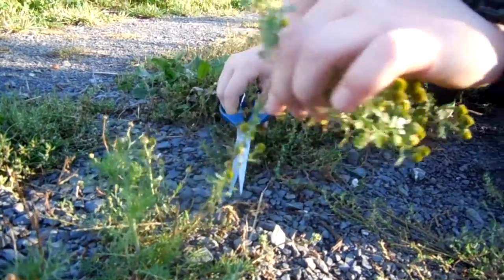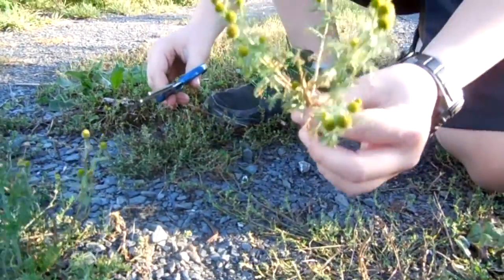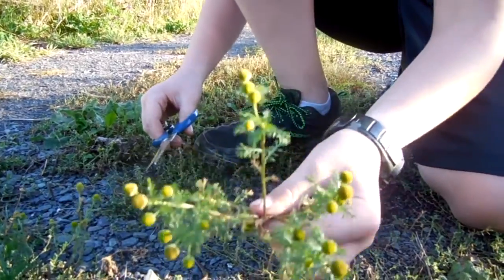To collect our pineappleweed, we simply took a pair of scissors and cut at the base of the stem.